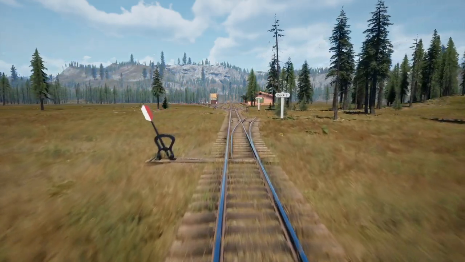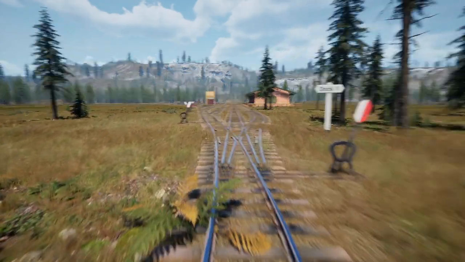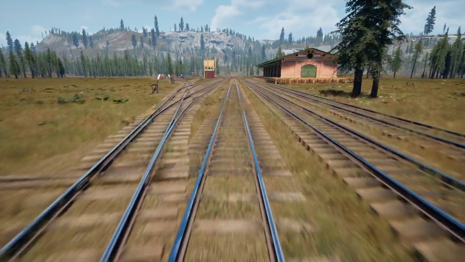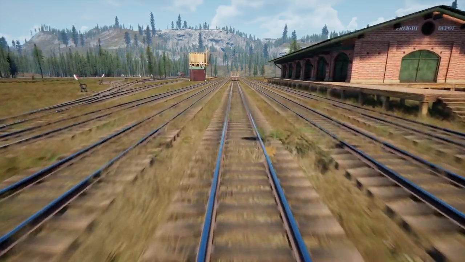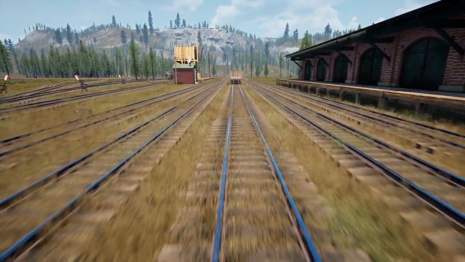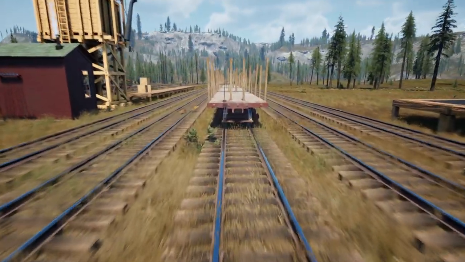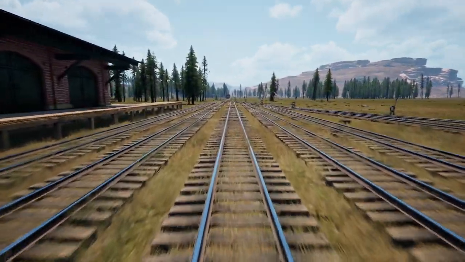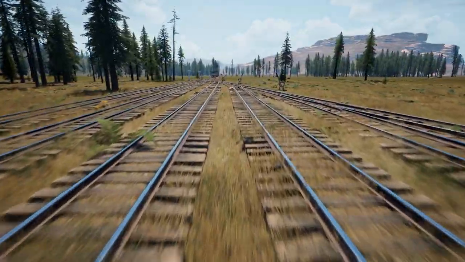Yard limit. That track goes to dock 2. That track goes to dock 1. No linking pin in that one. Brake set. Alright, we're good to go. Not supposed to be running on the tracks.